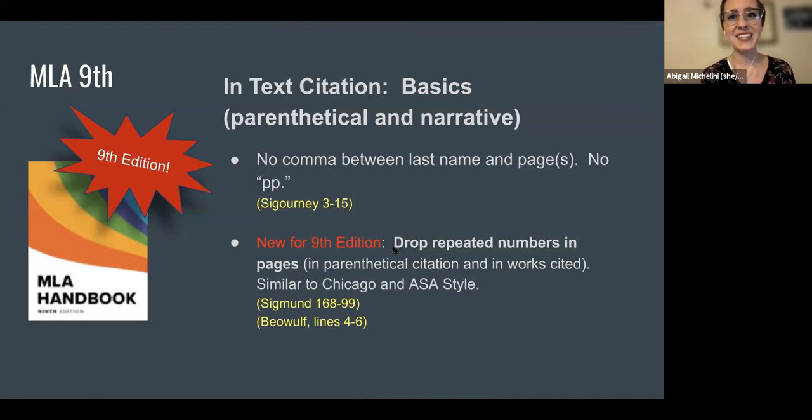Okay. In-text citations in MLA. You all know this. You're saying you're familiar with this the most, right? At least some of you. You're going to put no comma between the last name and the page number, but that's what you include, that last name and page number. New for the 9th edition, you drop repeated numbers in the pages. So you can say 168 through 99.